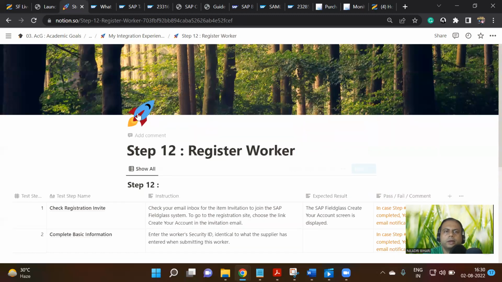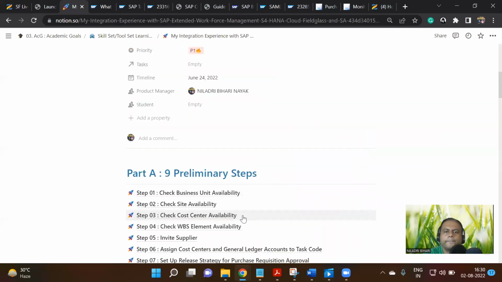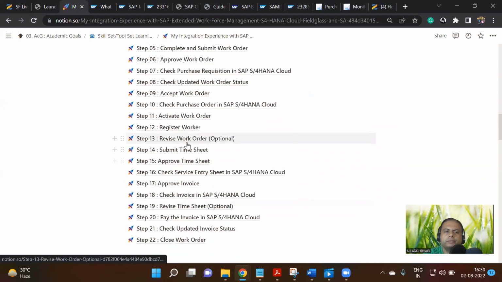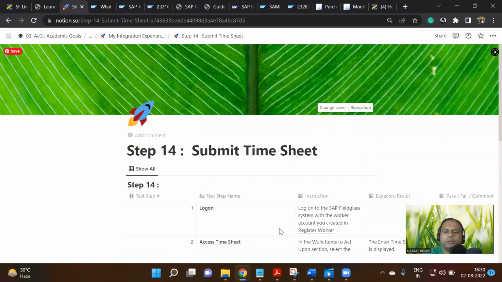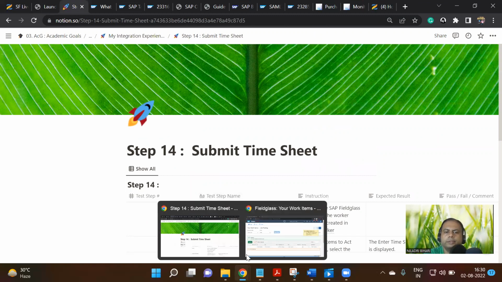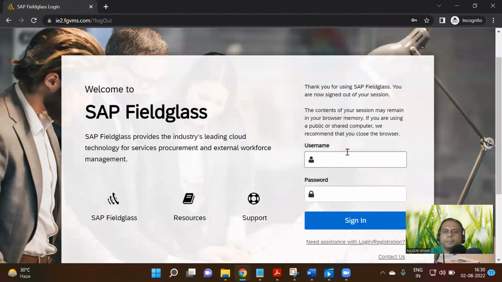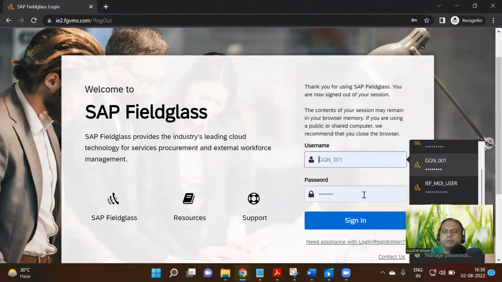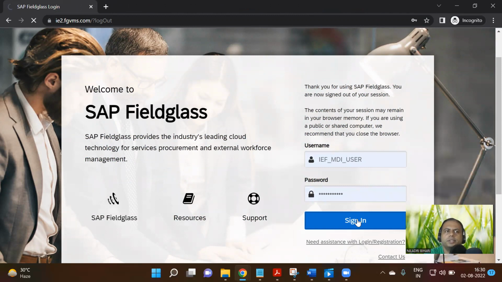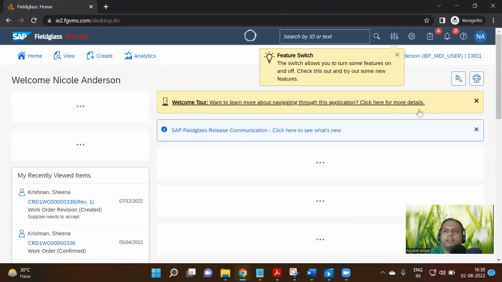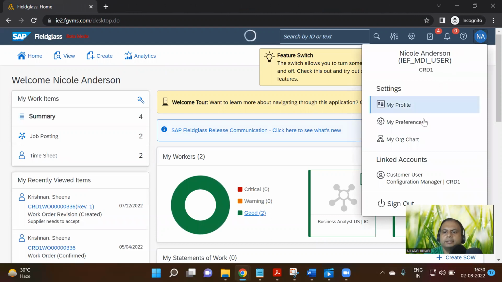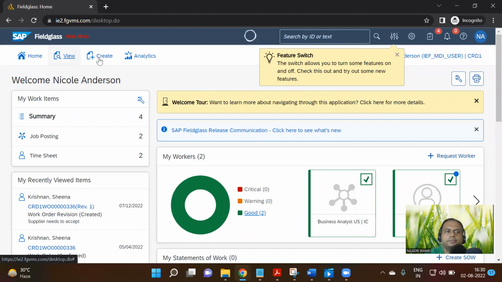So in this particular step, submitting the timesheet, we'll be doing it in a different way. Let's submit. What I will do is log in as an administrator, and as an administrator we will try to do this, not as a user. Let's see, we're having the generic user, right? Okay, customer user, that's a different thing.